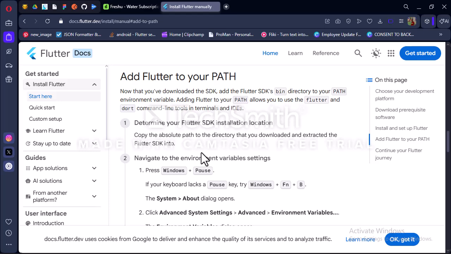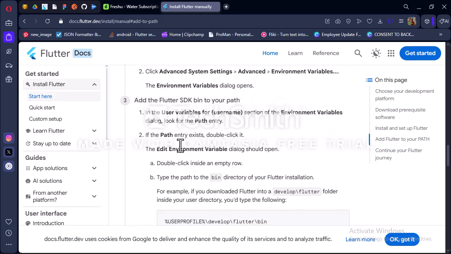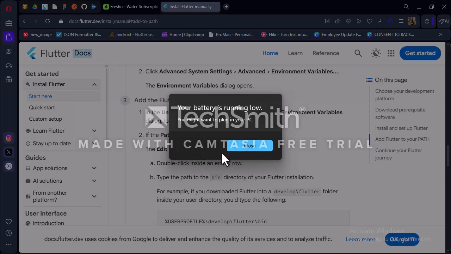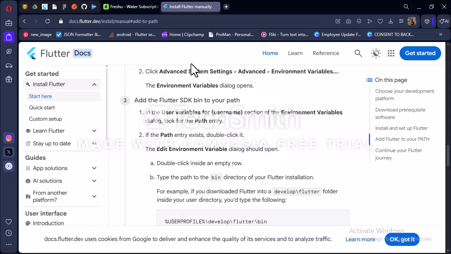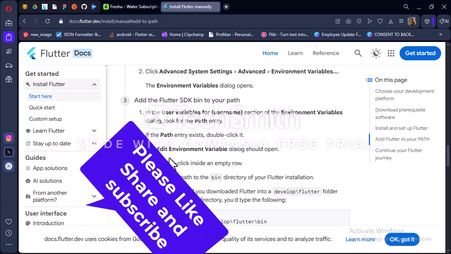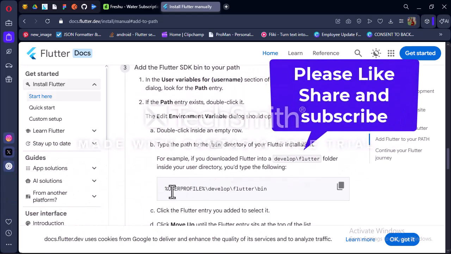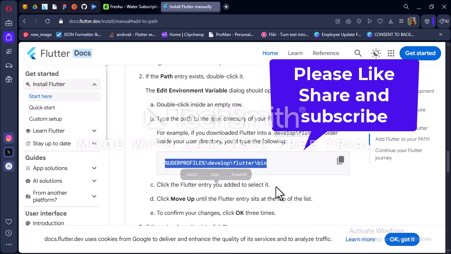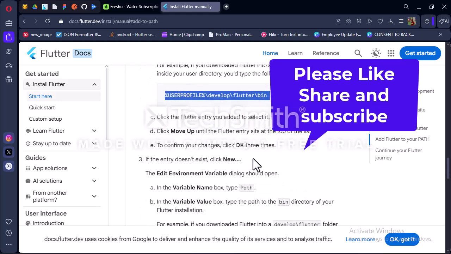All right, so after navigating, you want to go ahead to edit the environment variables section. If it already exists, you want to edit it. Once that is done, you just want to fix in the path that you just have. This is our directory path.